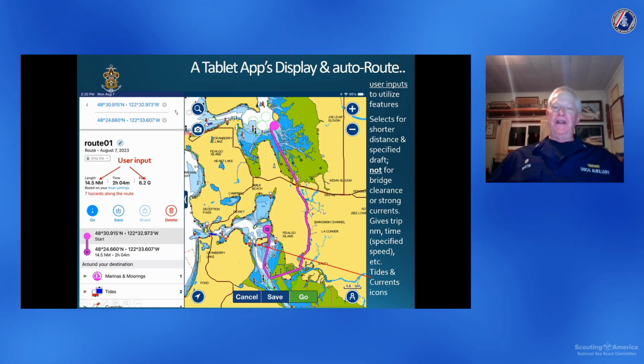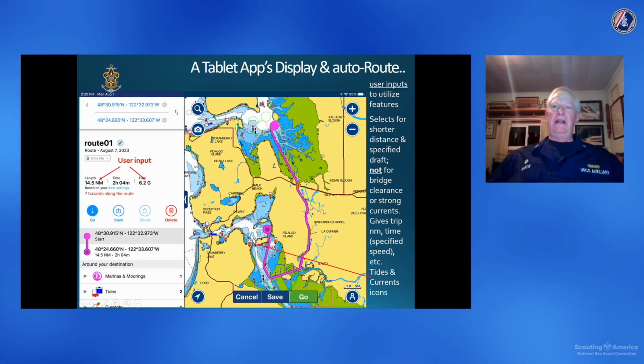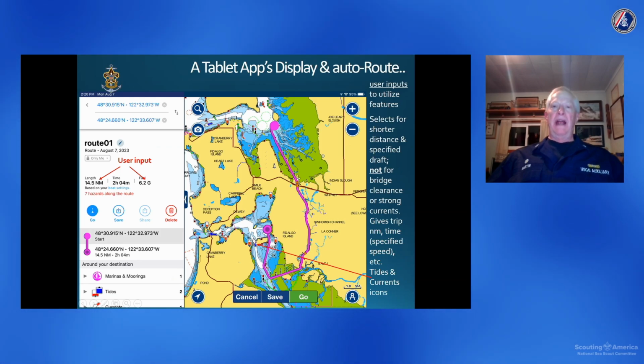What your draft is, what your mast clearance is, your height or your air draft, how fast you're going or how fast you intend to go, and where you want to go.